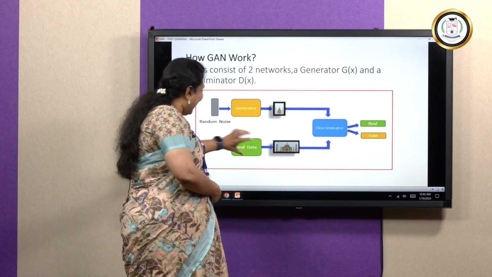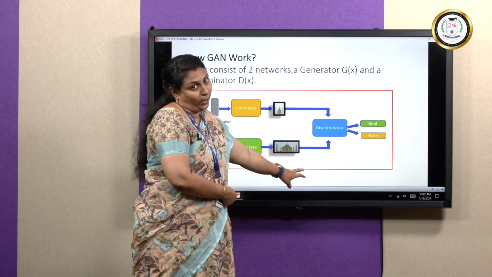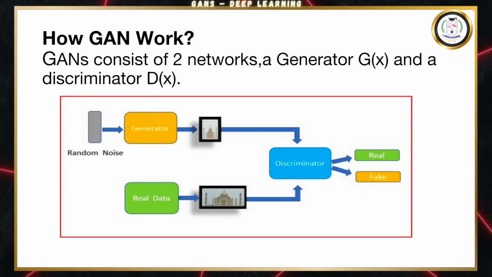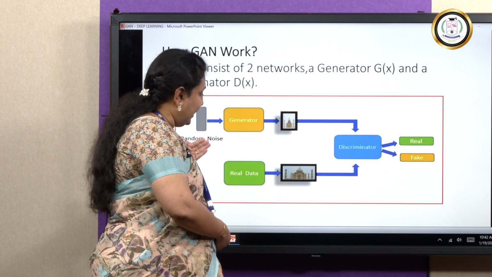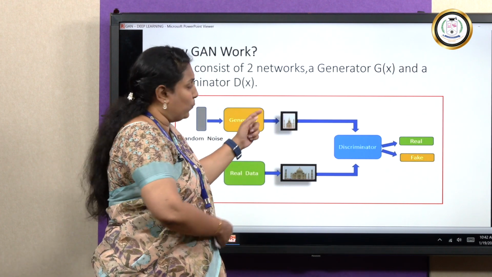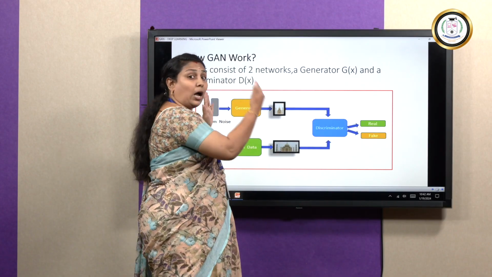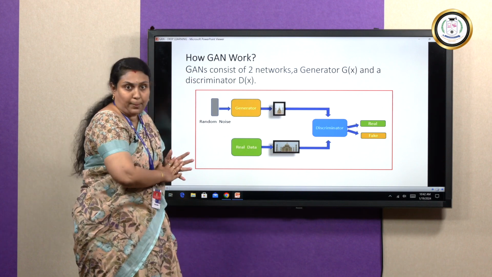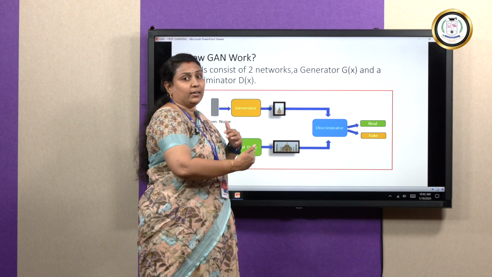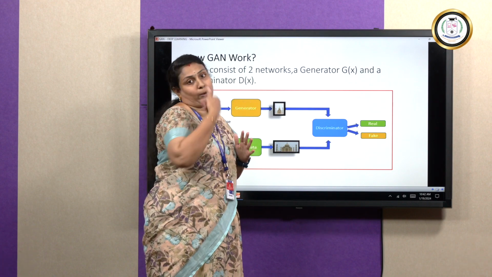The generator takes this image and recreates it as a new one. But definitely there will be a difference between the real image and the fake image. So the generator has taken the real data, created its duplicate, and sent it to the discriminator. Here we already trained the generator how to create the duplicate image; the training has been done separately. Now we are also done with the discriminator training, how to identify the fake images given from the generator.